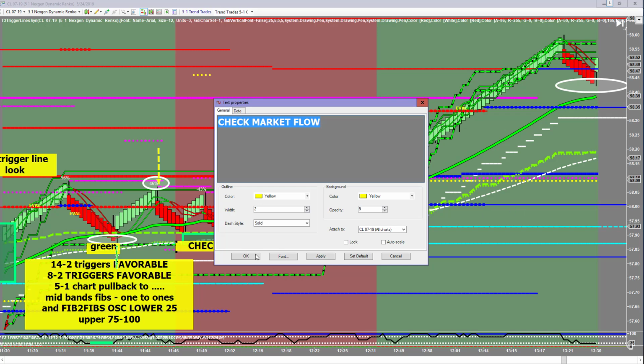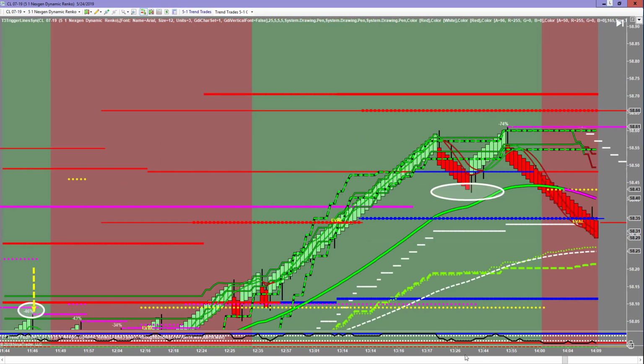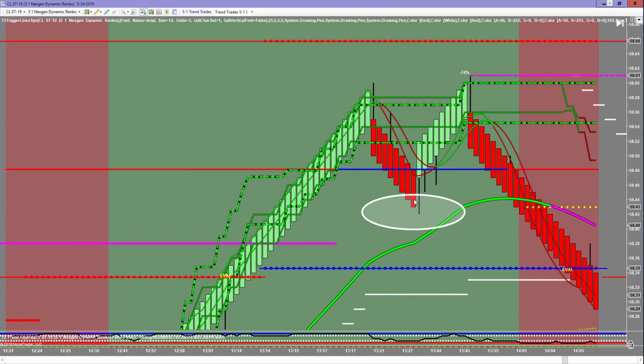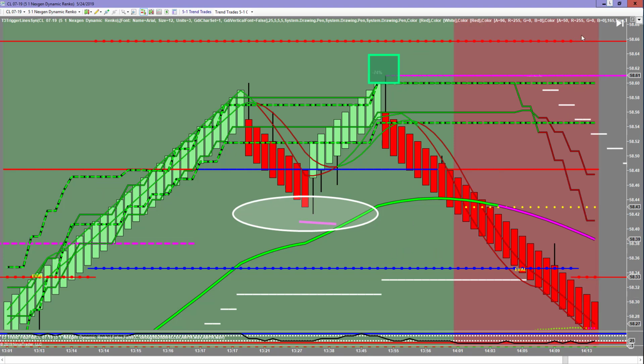Okay, look. So we have a circle. And sometimes there may not be a perfect hit of an area. So we may say to ourselves, perhaps you didn't get a fill. So if you had a limit order, let's say right here, and it didn't happen and you get divergence, then you didn't do a trade. Whether you catch a trade or not, that's not what we're doing here. We're studying the look.